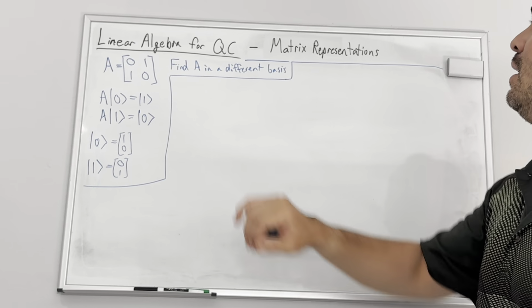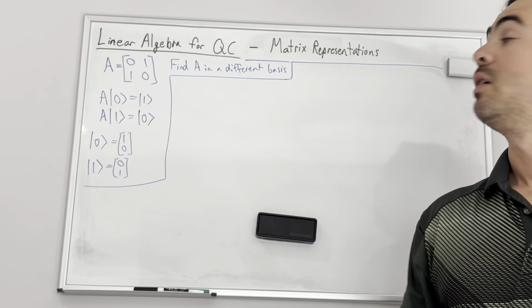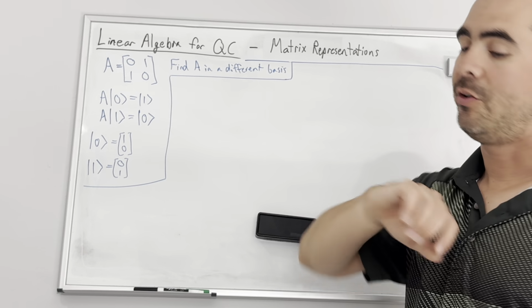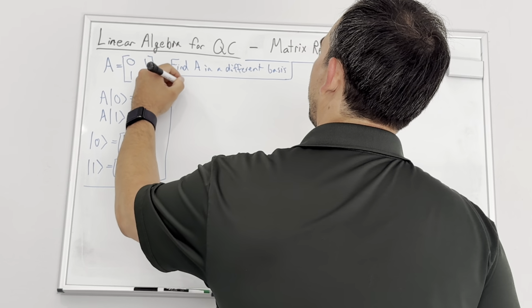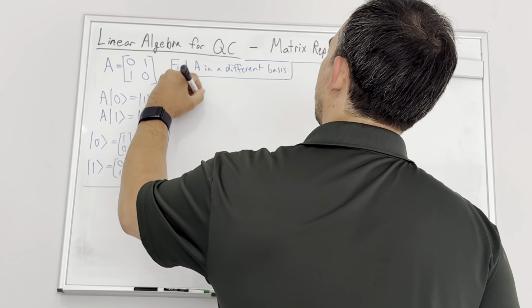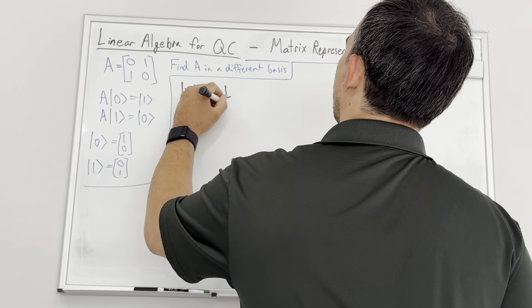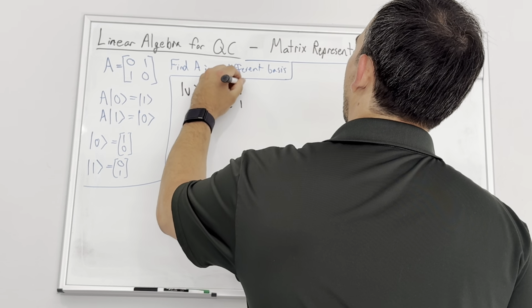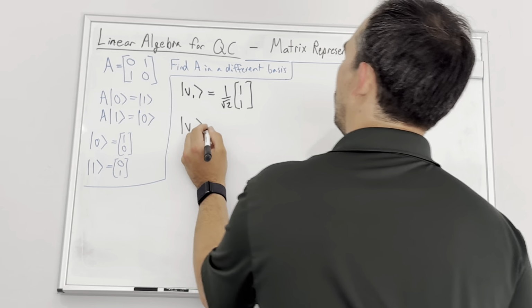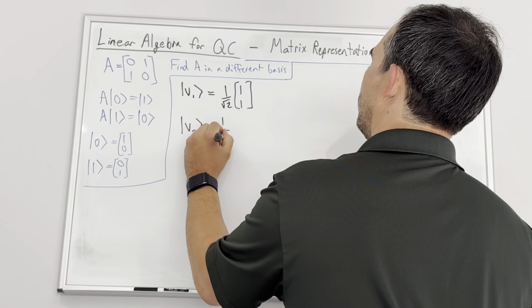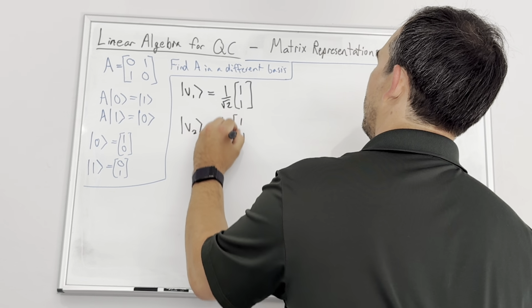And so now the question is, hey, let's find a different basis and find how A is transformed in that different basis. And so we're just going to say, there's a lot of steps here, so it might take a minute, but there's nothing that's, I think, overly complicated. So let's define some vector, call it v1 equals 1 over root 2, 1, 1. And let's say v2 equals 1 over root 2, 1, negative 1.